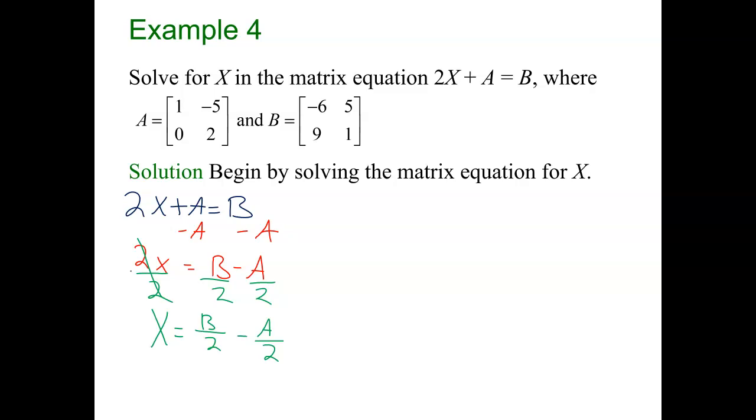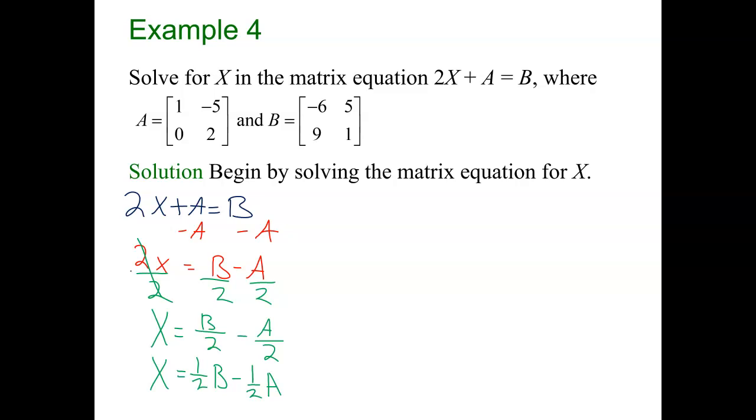All right? So, b is being divided by 2, and a is being divided by 2. And what do we say dividing by 2 is the same as? Multiplying by what? 1/2. So I can reframe this so that I have scalars as 1/2 b minus 1/2 a, multiplying by that reciprocal. So instead of dividing by 2, we're going to multiply by the reciprocal. Instead of dividing, multiply by 1/2, so that we still have that scalar.